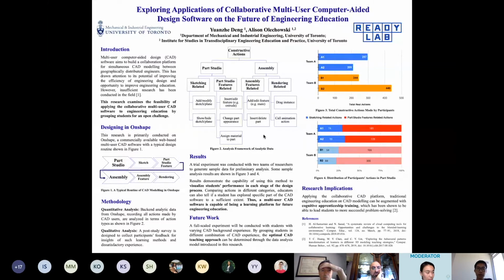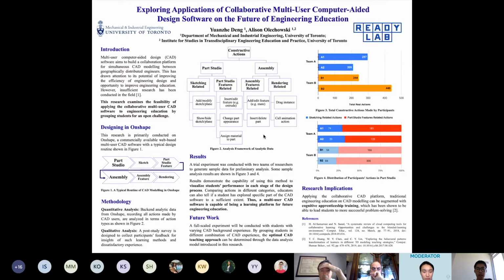Through qualitative coding of the responses, we expect to uncover any insights of such learning methods and any dissatisfactory experience from students' perspectives. After all, it is also possible for researchers to use these responses to verify findings from the quantitative analysis.